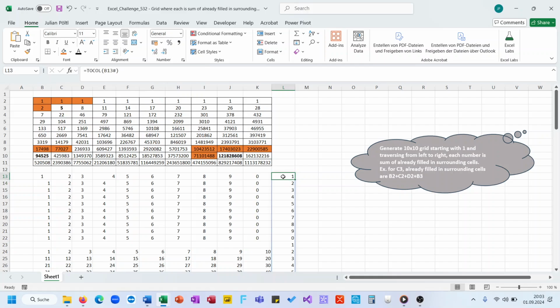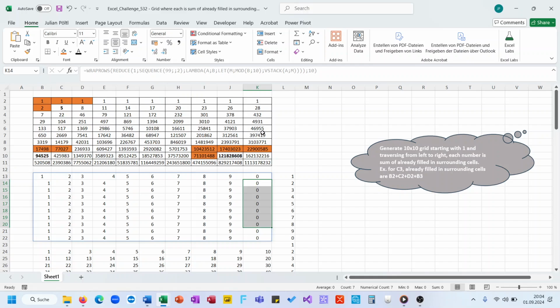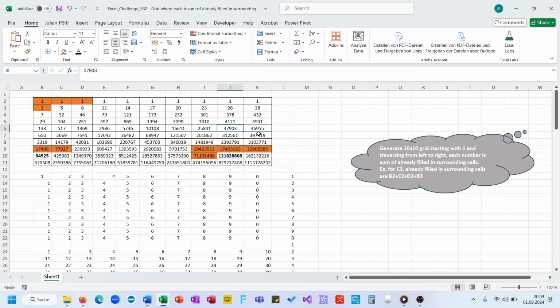So I can use something like an INDEX function to take this here. And then I will sum up those values here. If I'm here in this corner, and if I'm here at a 0, I will sum up those surrounding values for this cell, for example.